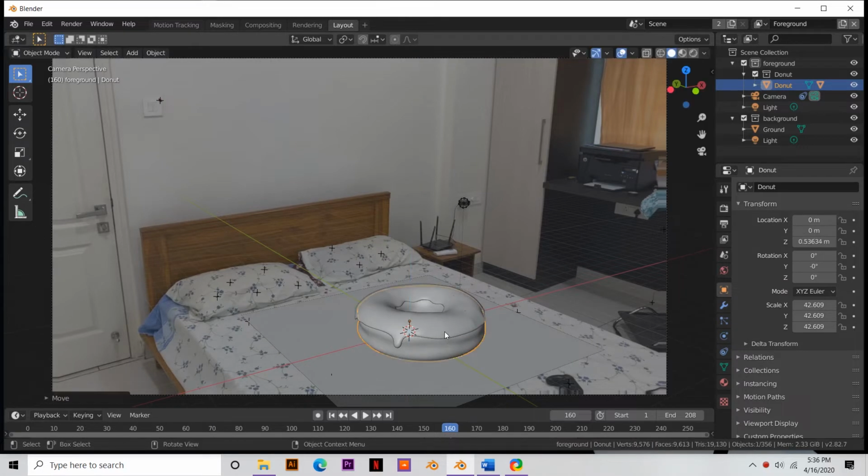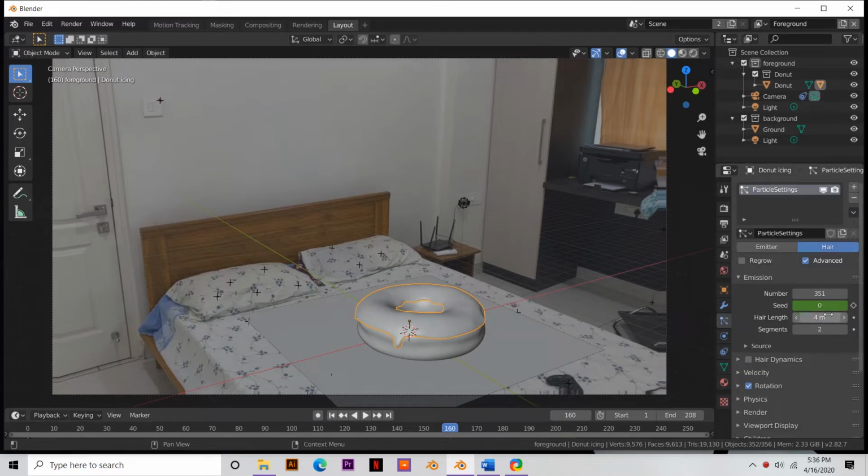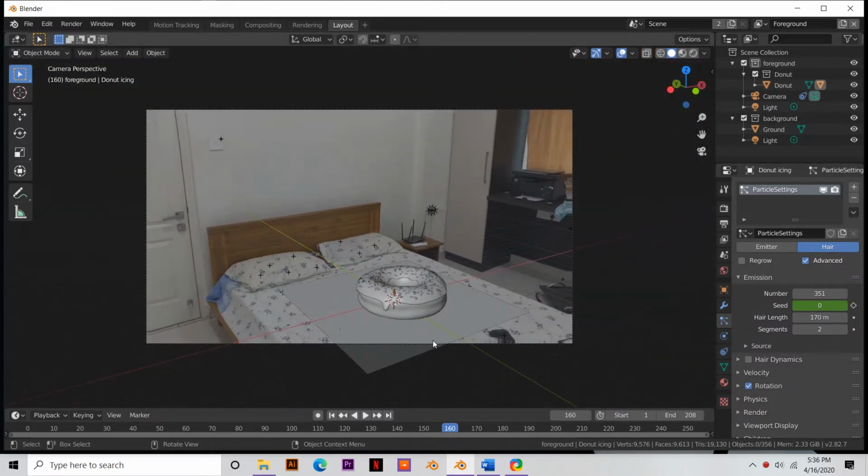While it looks so, this is not exactly the case. Since the scale tool does not scale hair particles, the sprinkle size is that of the mini-sized donut we had initially. So to increase the sprinkle size, go to the Particles tab. You should find it here at the side, and then look for hair length. Here it is. Increase the value so that it is matching with the size of the donut.